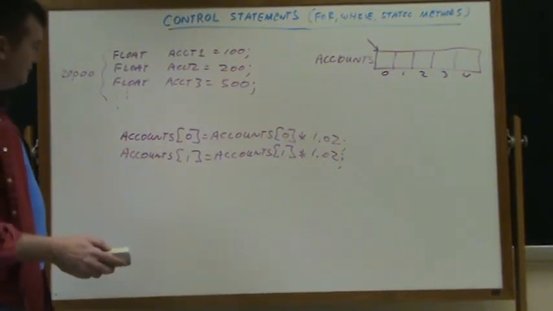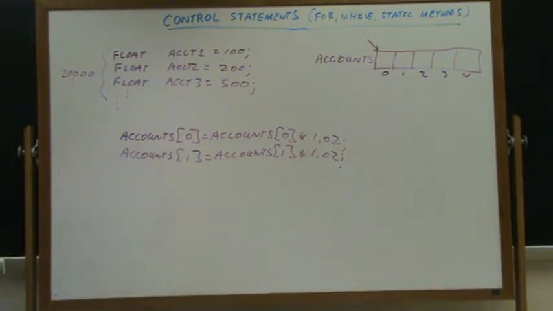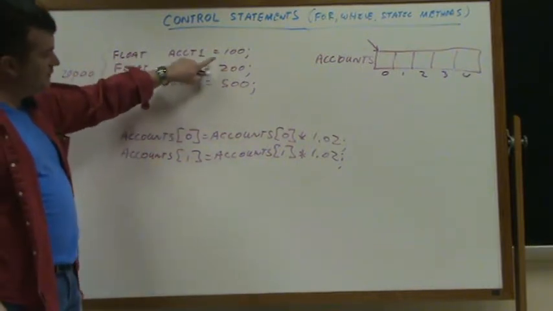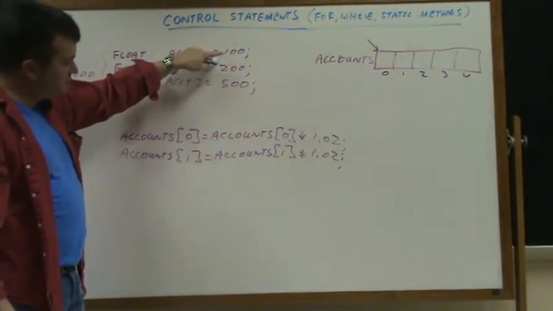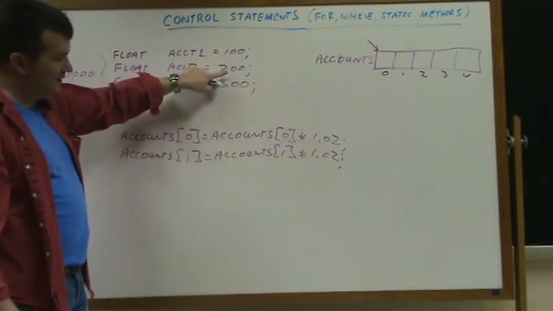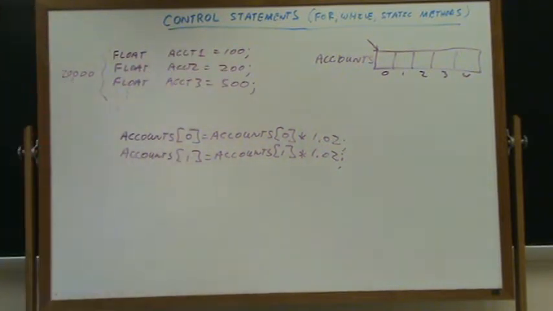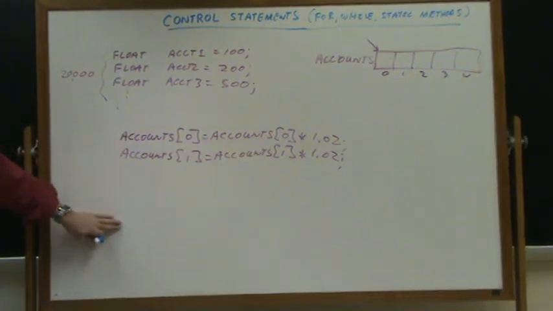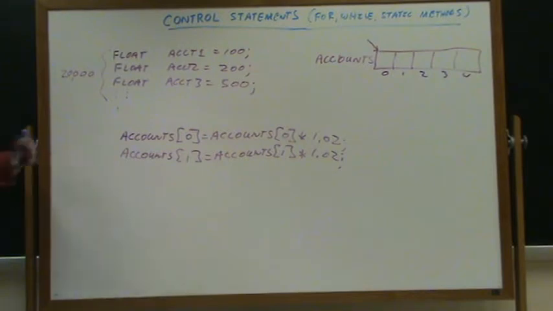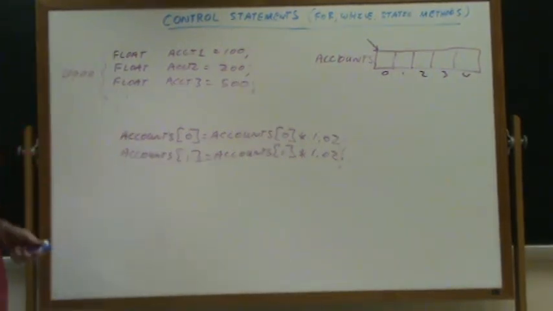Because that's one of the things: if you don't do it right, it'll total the account and add 2% to the total of the previous accounts. Like, just say up there you have $800 total. In this case, we wouldn't want the first account to be 102 and then the second one to be 305. We wouldn't want 2% of the total, right? So we want to be able to stay incremental. We want to do something like this, but since we're doing the same thing over and over, it's just being done for each account.